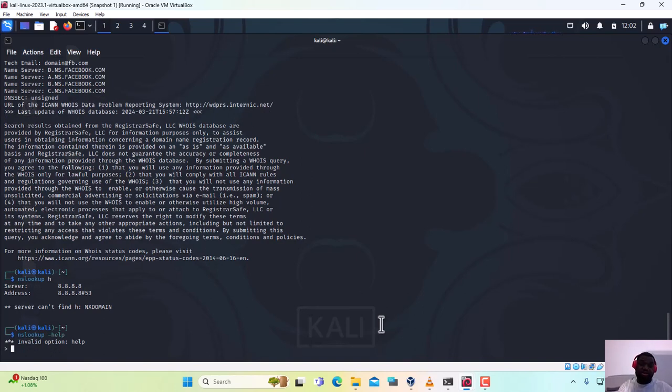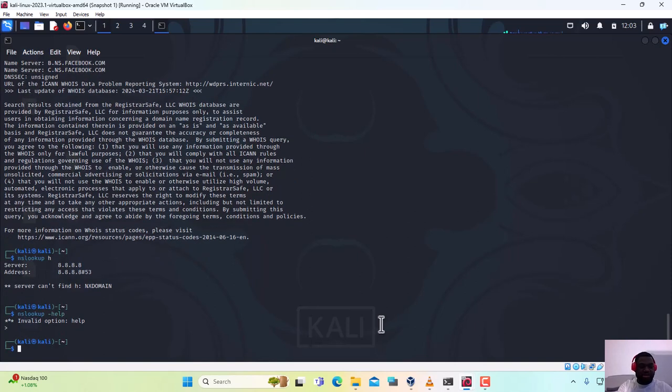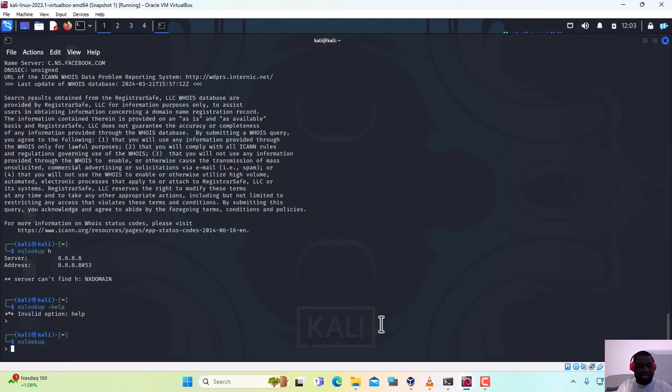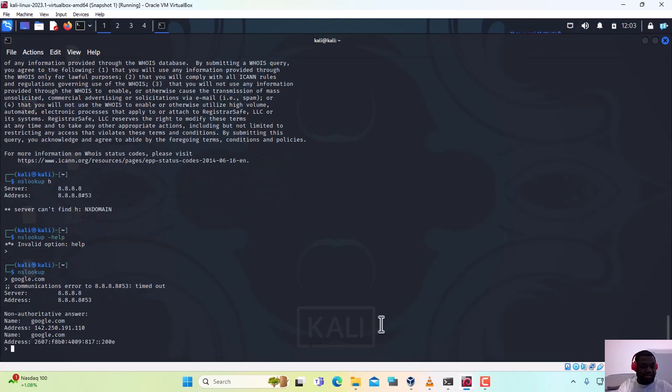Oh, here it is. I'm gonna show you how to use this way too. You can use nslookup just by itself like this. I'm gonna cancel this. You can do nslookup like this, and then you just use it this way. And then I'm gonna put google.com like this. See, you can use it this way too.